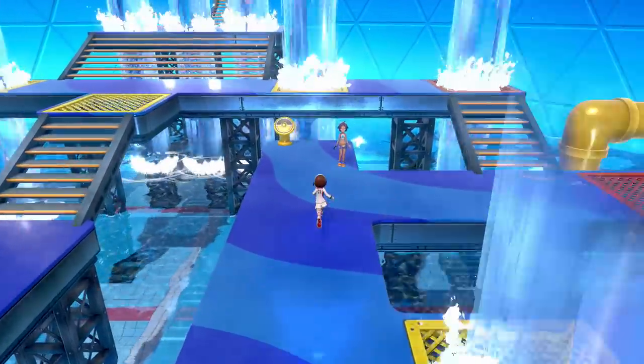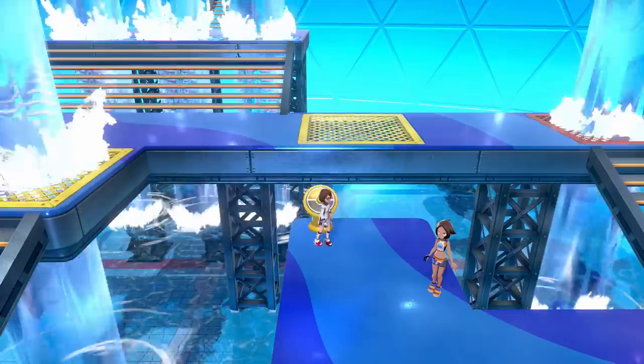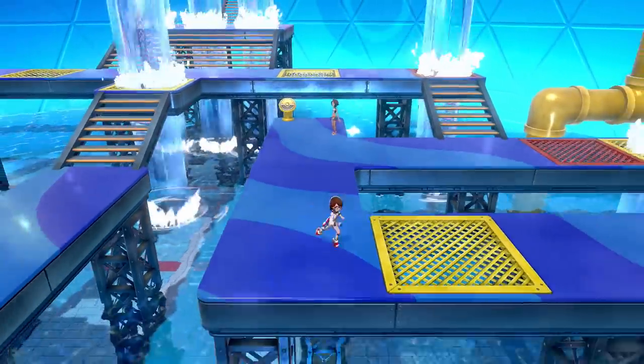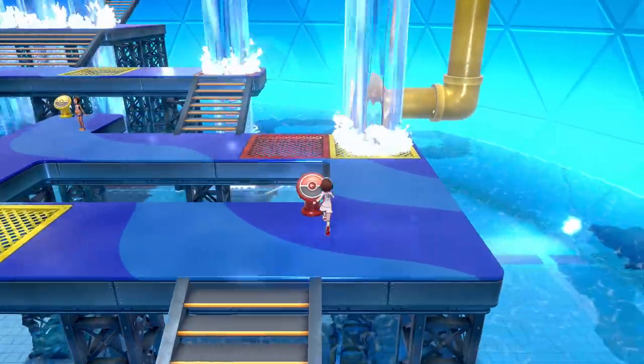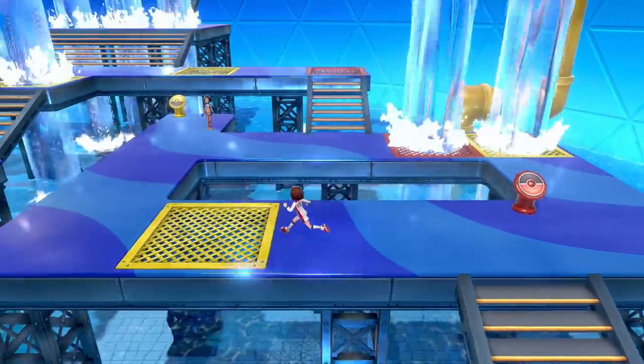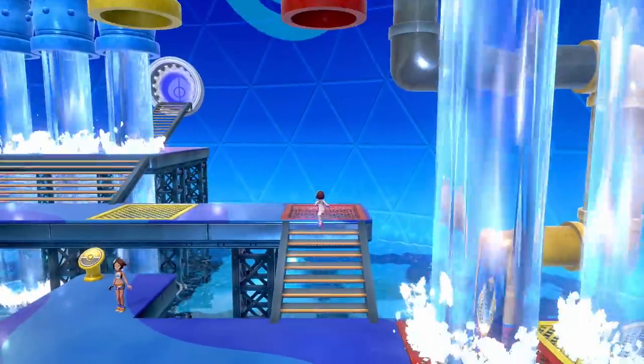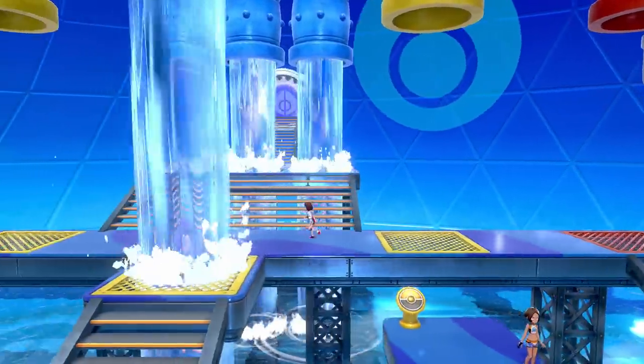Aha! I see what we got going on here. A loop. So, press the yellow button right there. That opens this path. However, let's have the red button now. That will open up this way forward. And that means I can now cut all the way through here.